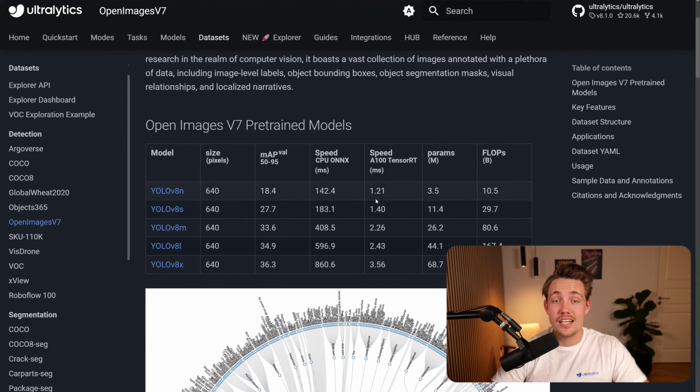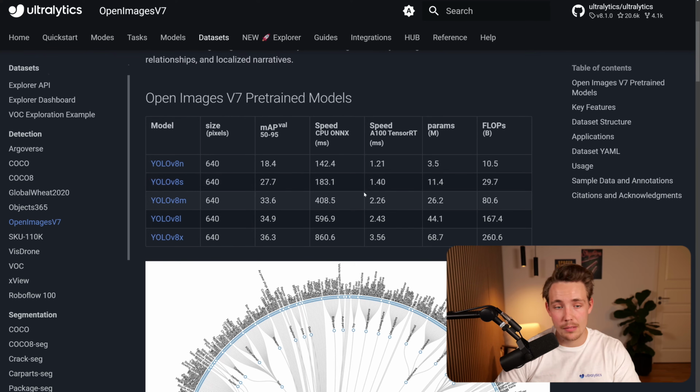This dataset contains significantly more classes compared to the COCO dataset, and we're going to see some examples in just a second. We have all the pretrained models here directly. You can just click on these hyperlinks and they will download to your machine. But you can also specify the names of the models directly in the code when we create an instance of our YOLO class, and then it's going to download the weights automatically and do everything for you.